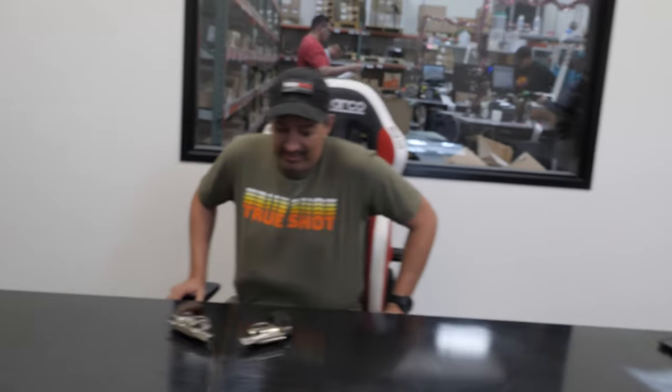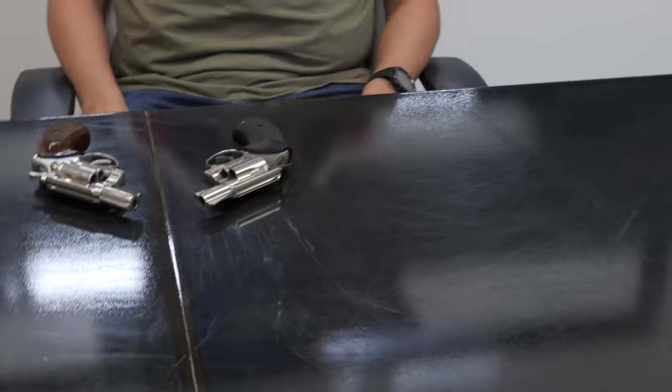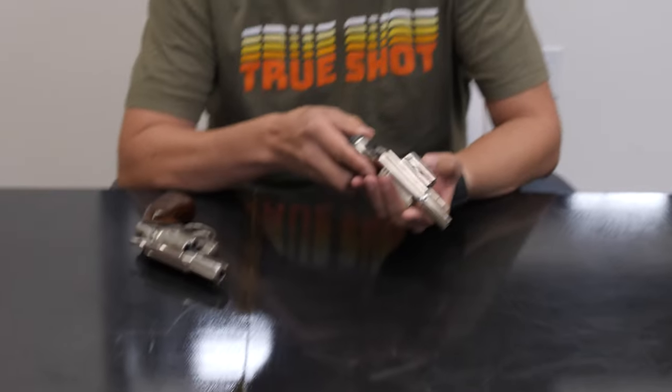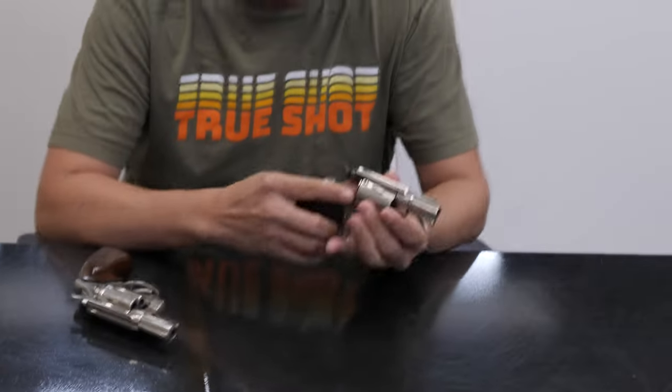They are the absolute competitors of each other back when they came out — back in the funny days. If you had to pick one gun, feel free to handle them, cycle them, dry fire — at least mine if you're good with yours. That's a Smith & Wesson 36.